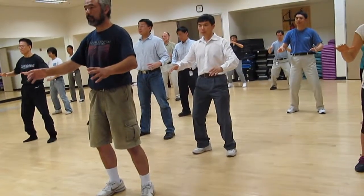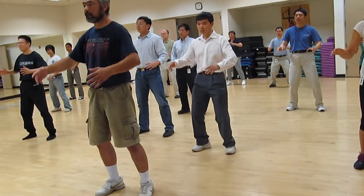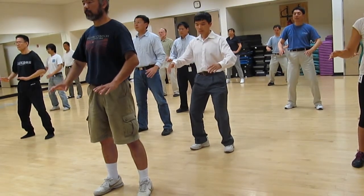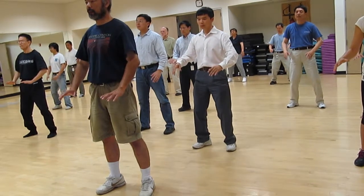No matter how much air there is, check your whole body. It's even. Your back, your arm, your hand, your finger, toe. Everywhere has to be even.